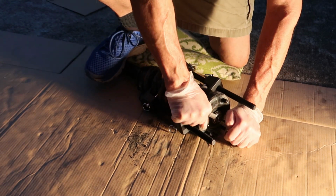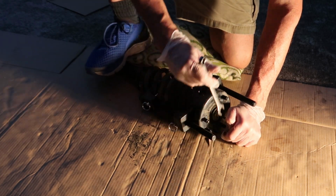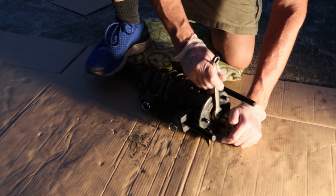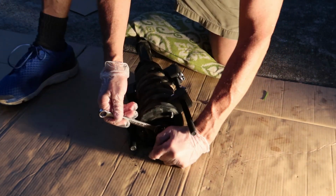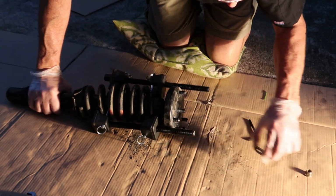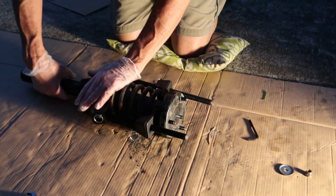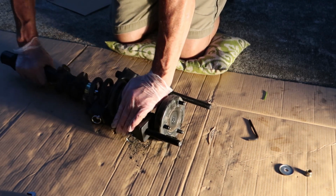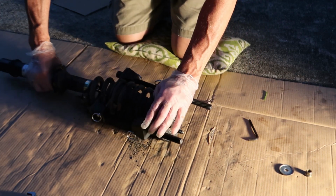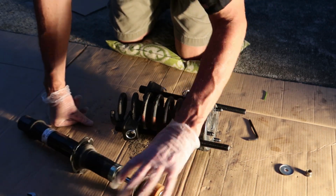But once you finally do get it off, pay close attention to the orientation of all of the washers on the shock. There's quite a few, and you really want to pay special attention to the orientation, because when you put it back together, you want to put it back together right. So just lay them out one by one so you don't lose track of everything. There's quite a few little washers on the inside of the shock that you'll have to replace, and we'll walk through that in a minute. But just take it out slowly and look at everything that's involved here. There's quite a bit going on.